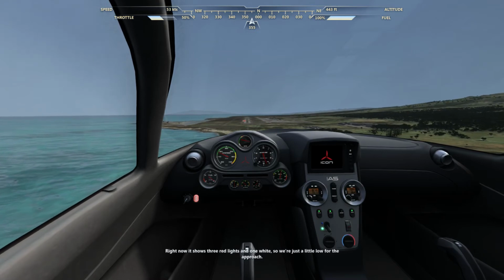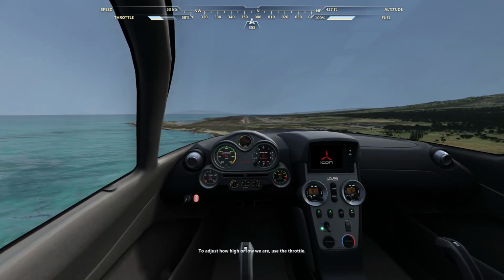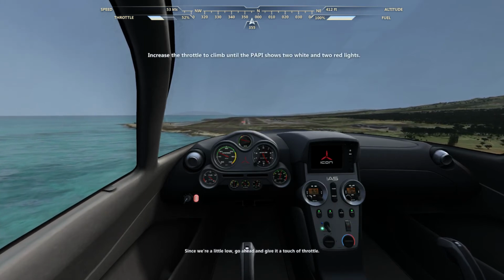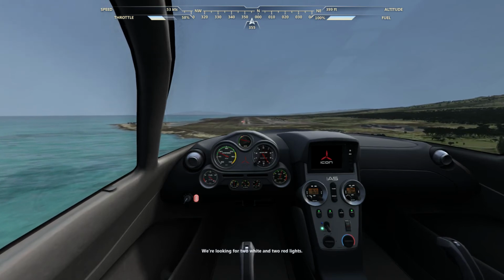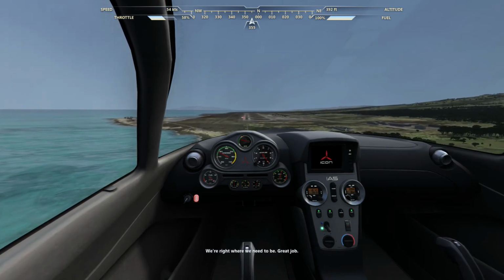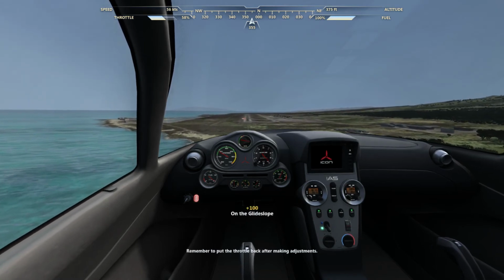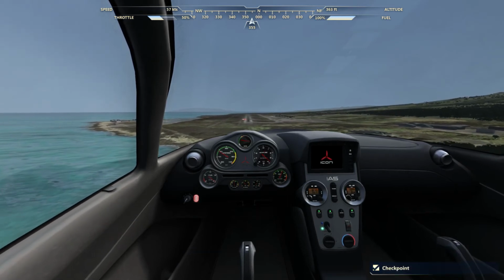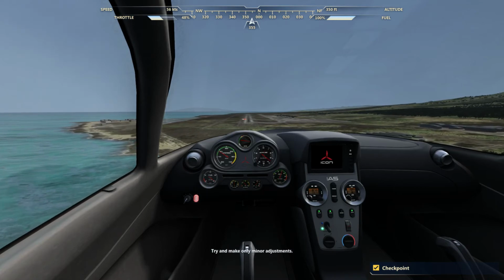Right now it shows 3 red lights and 1 white, so we're just a little low for the approach. To adjust how high or low we are, use the throttle. Since we're a little low, go ahead and give it a touch of throttle. We're looking for 2 white and 2 red lights. We're right where we need to be. Great job. Remember to put the throttle back after making adjustments. Okay, getting close. Try and make only minor adjustments.